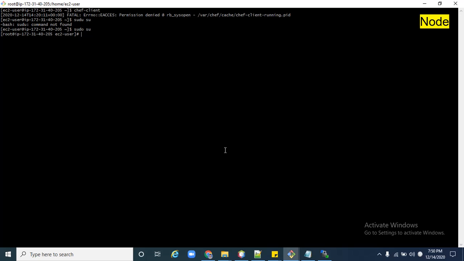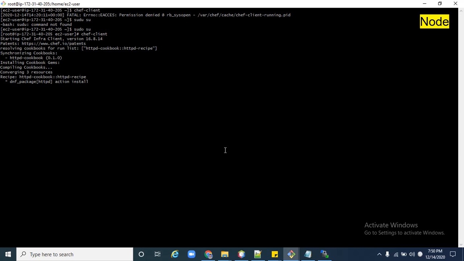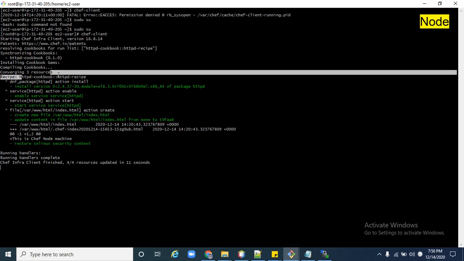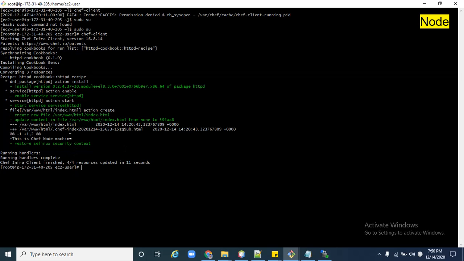Now you are logged in as the root user. Now again run the chef client command. What will happen here? We have to check. It's running. You can see here the httpd cookbook recipe. So it was uploaded successfully by the workstation, you can see here. It's installed successfully.